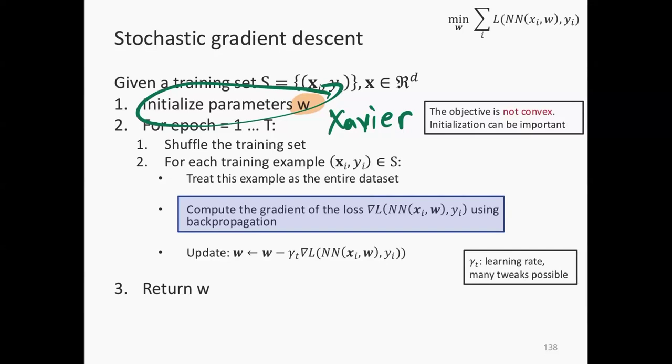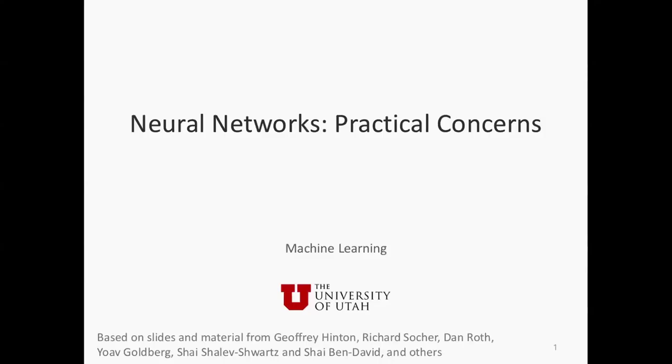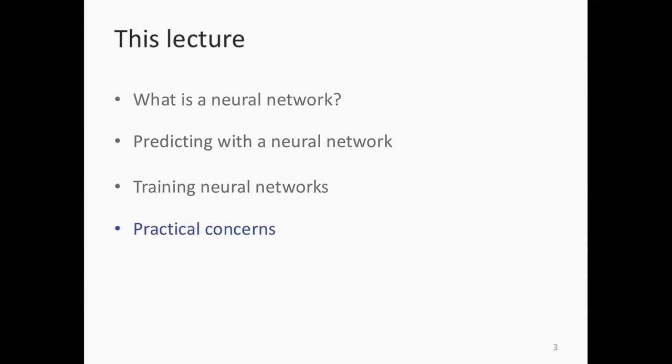All right, I think we're kind of going away from the details of the algorithm into something that is more practical. So let's actually get into that head on. So we've seen what neural networks are. We've seen how to make predictions with it. That's just the forward pass. We've seen how to train the parameters of a neural network. And the answer is you use gradient-based optimization and you use backpropagation to compute gradients. People don't say that with those many words these days. People just say we use backpropagation for training. Or in fact, people don't even say that. They just say we used a certain algorithm and all the other stuff is taken as given.